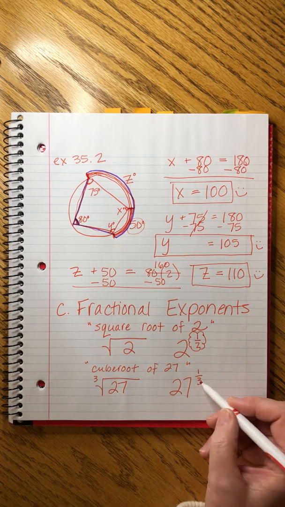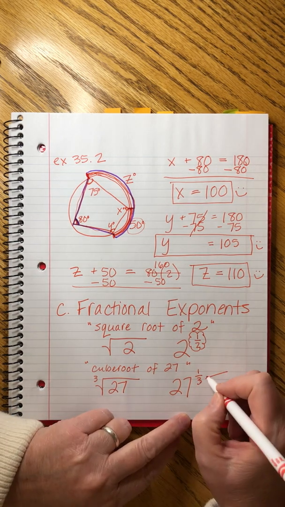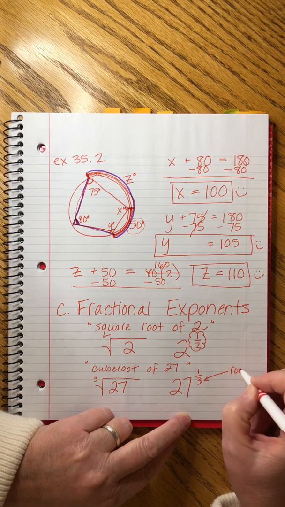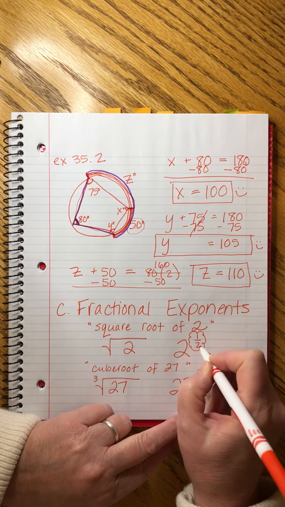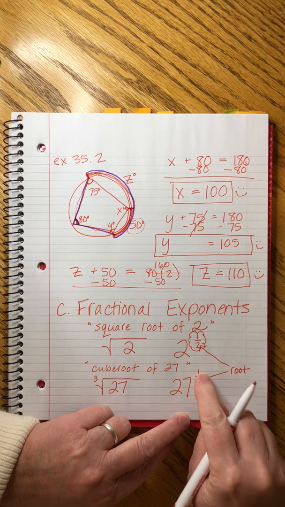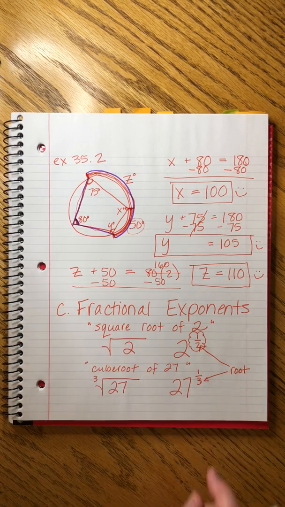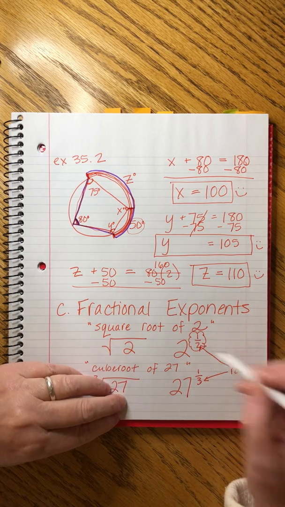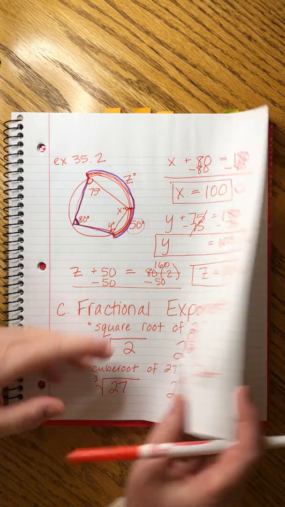So the number in the denominator reflects the root that we're trying to take, right? Here we want a square root, here we want a cube root. The number on top, we just put a 1 there. We'll get fancy with that later, but not yet. Oh, we will later in these examples, all right? So for now, we're just talking about the denominator here. So let's take a look at how we would simplify some of these.